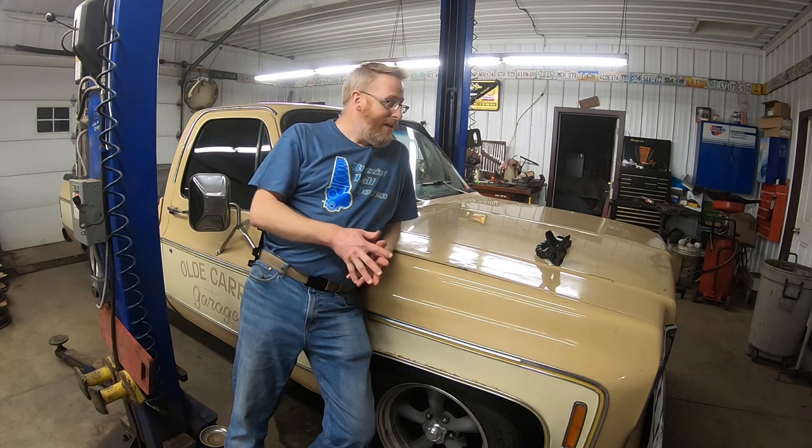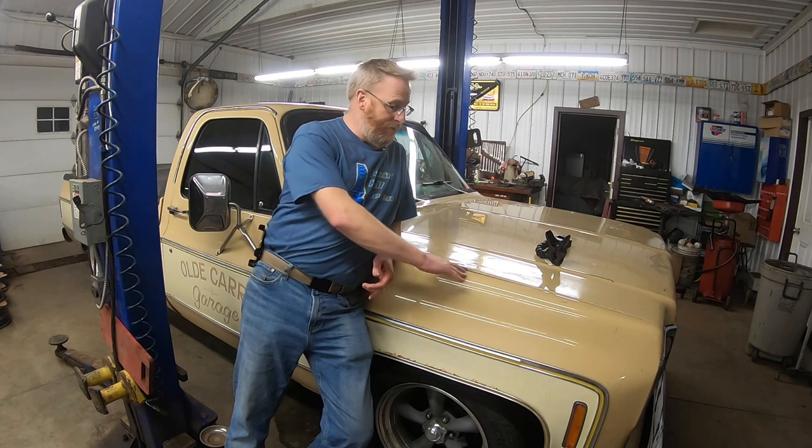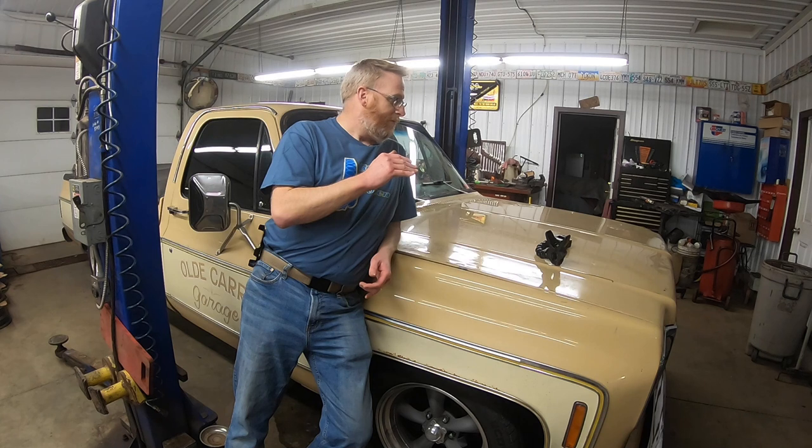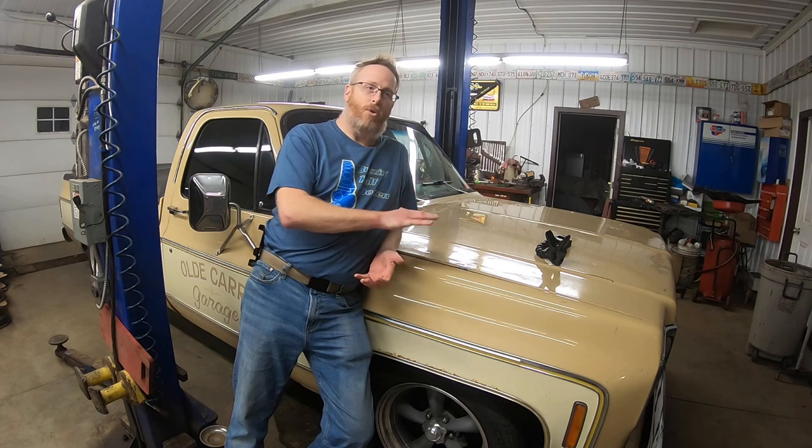The idea that I had in mind to try and fix that obviously didn't work. I think that we did fix one problem, and that was the actual kink, because like I said, I think we've got this body line a little bit straighter. But where the problem seems to be is actually in the hinge itself. So like I said, we're gonna have to do something with those hinges, either buy new ones or soak them and hopefully get them freed up some. But they're not both closing at the same rate.